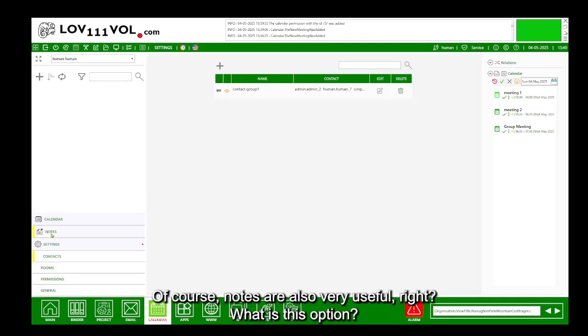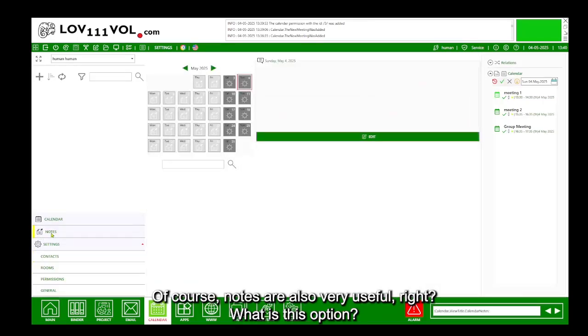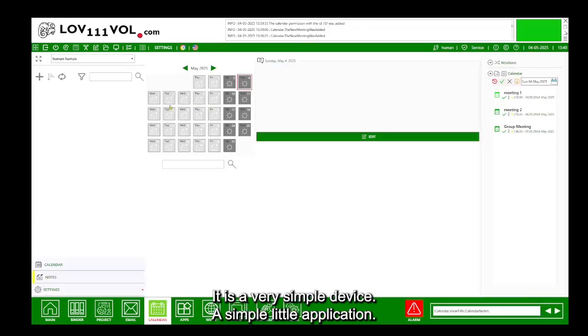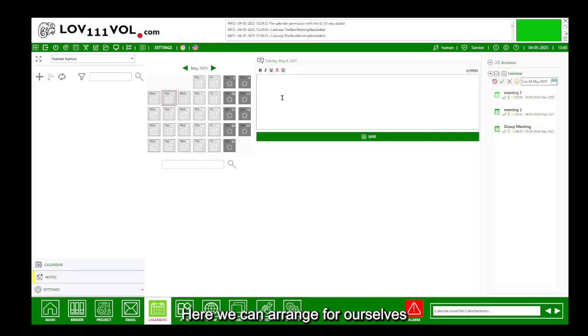Of course, notes are also very useful, right? What is this option? It is a very simple device, a simple little application. Here we can arrange for ourselves some kind of plan.